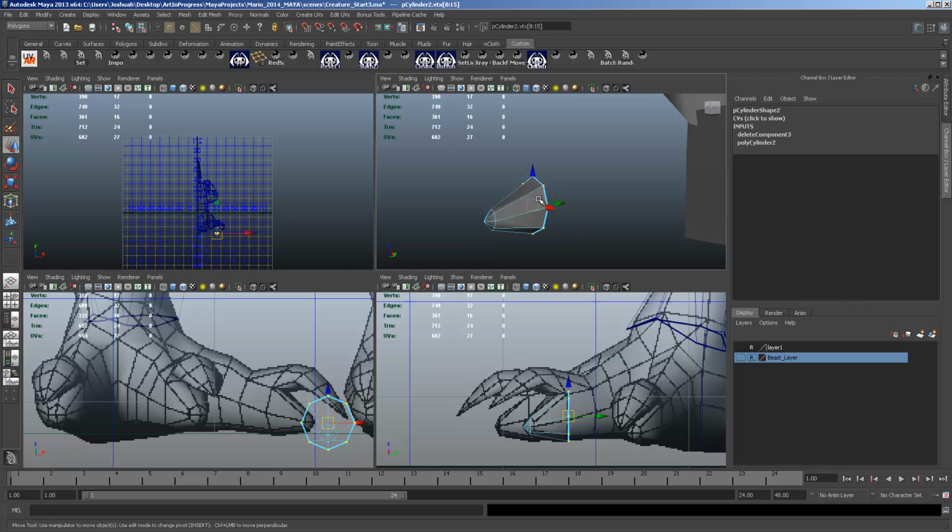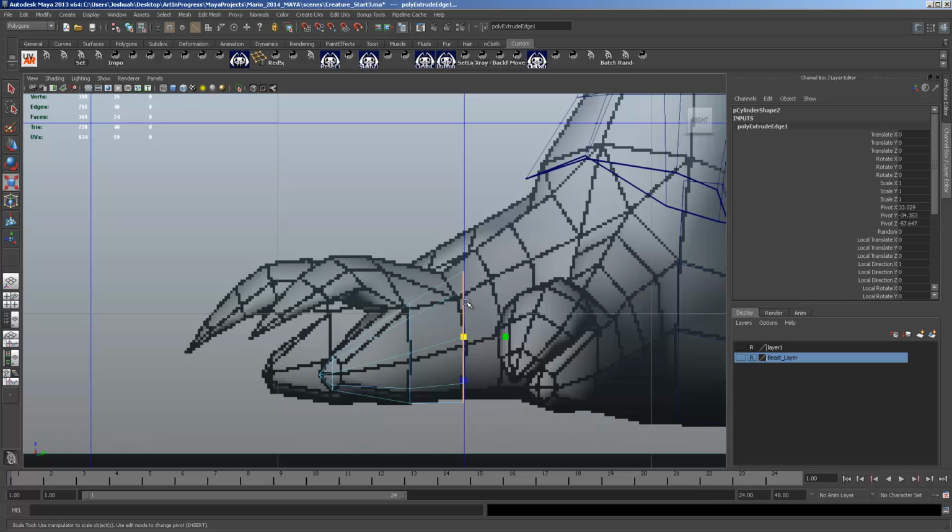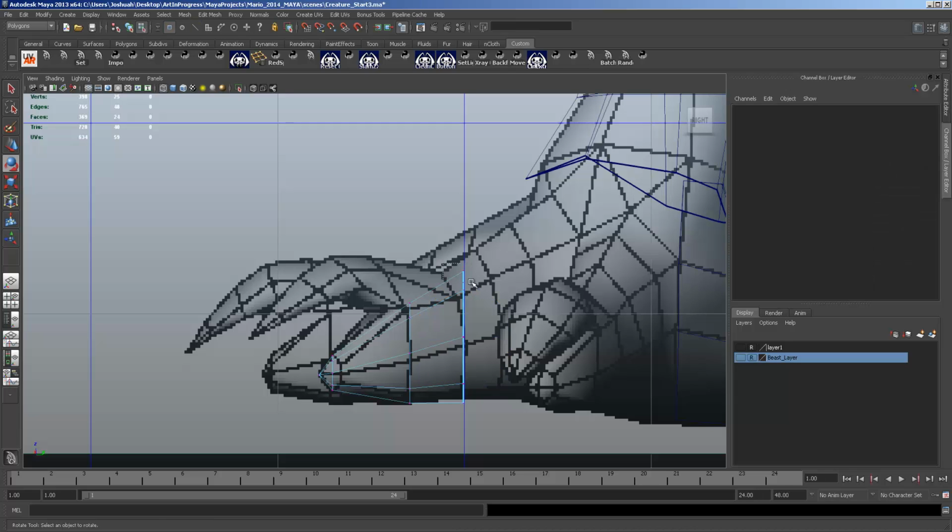And then we're going to take edge mode, select the border edges, and we're just going to be using our extrude tool, just like the legs, and just like the torso. Edit mesh, extrude, hit W, move on back, pull that guy up, hit R, scale him out a little bit. Actually, we'll switch to our vertex mode here and move these guys back a little bit. Now this gives an area for a nail to be connected to.